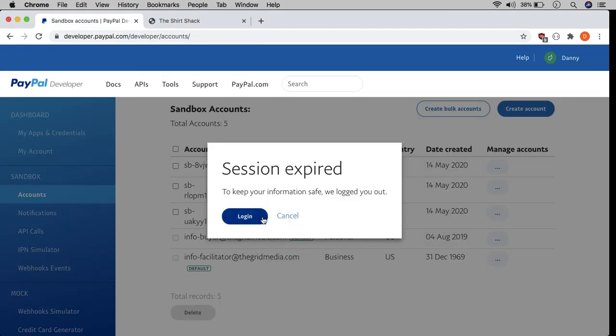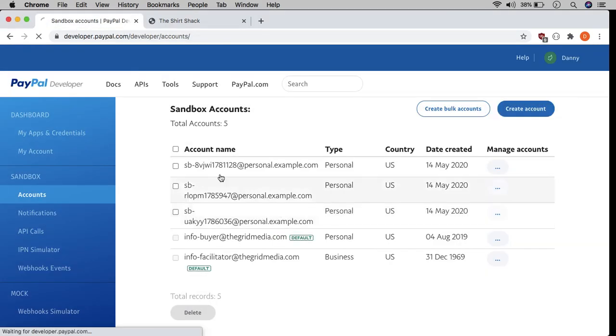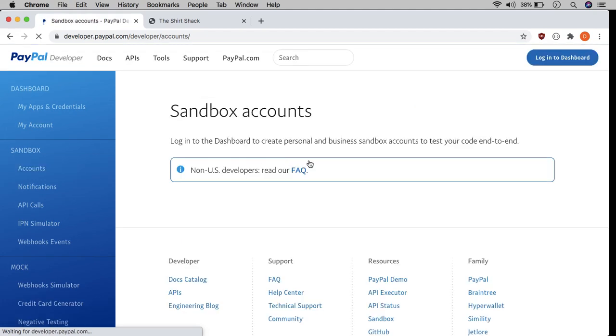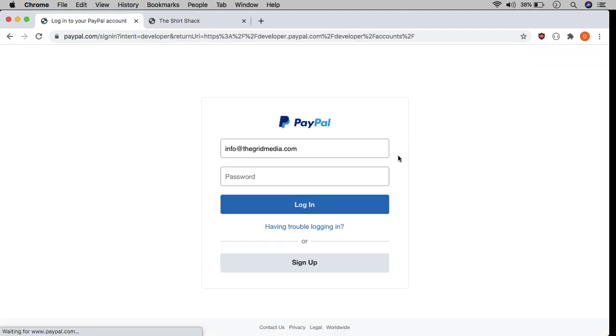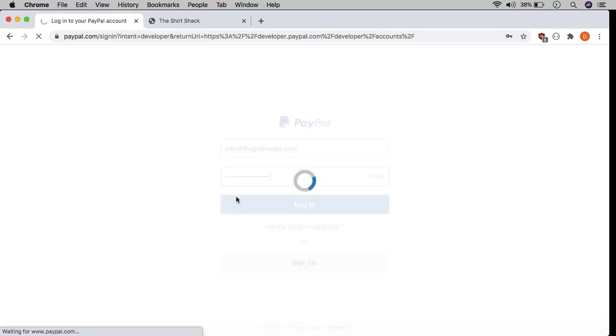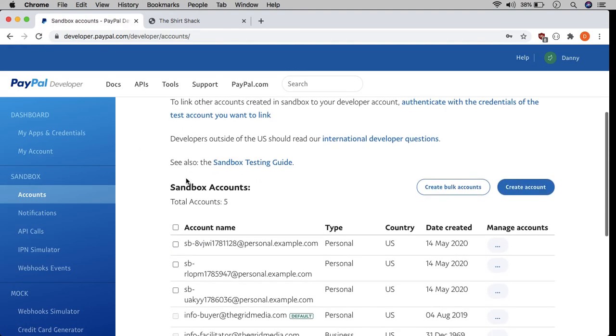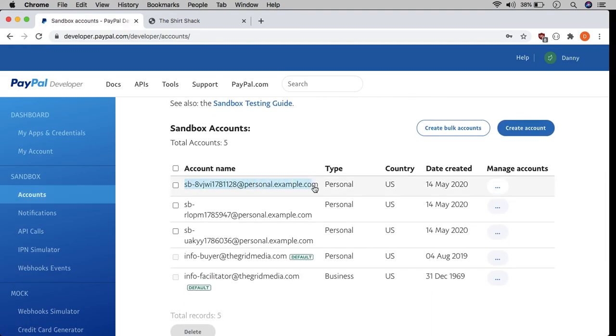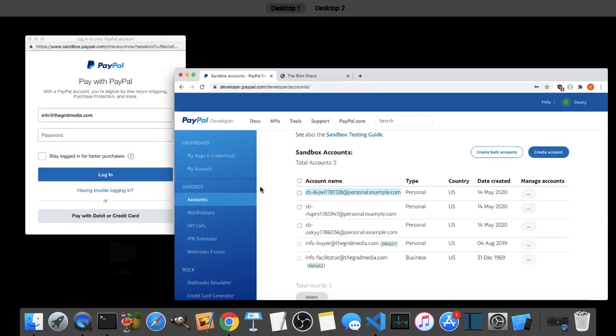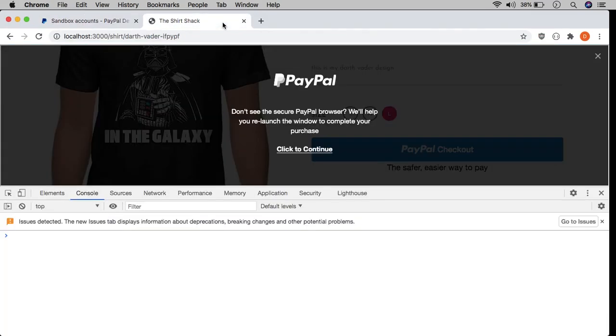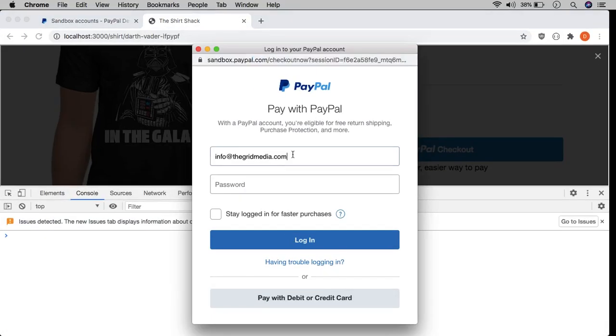So I'm going to grab one of my fake accounts in Sandbox right here. This is one of my fake buyer accounts, and I'm going to go back and log in to the fake buyer account.